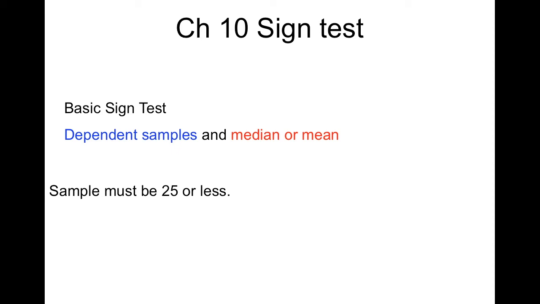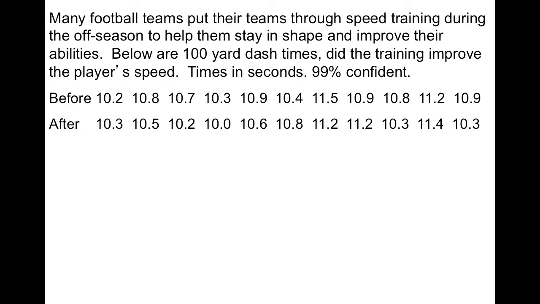Okay, so this is still Chapter 10, the sign test, and this is another example of the dependent samples. So you might want to look at the problem, maybe give it a try before you watch the whole video, just to check to see if you remember the steps from the other example, if you can follow the steps from the other example.